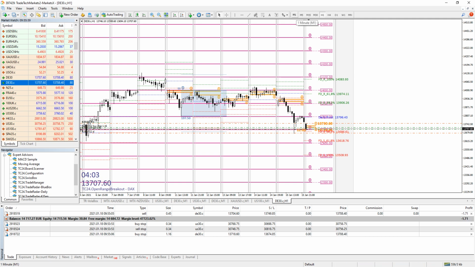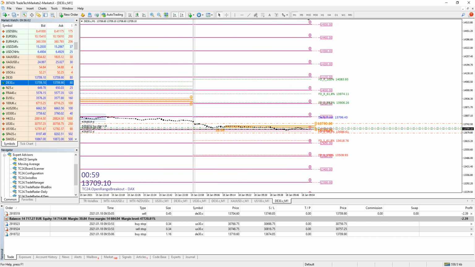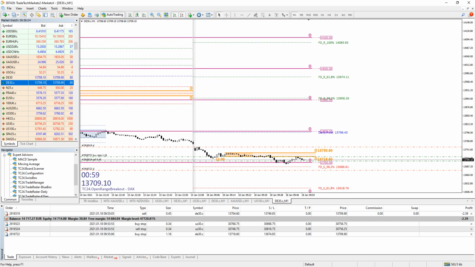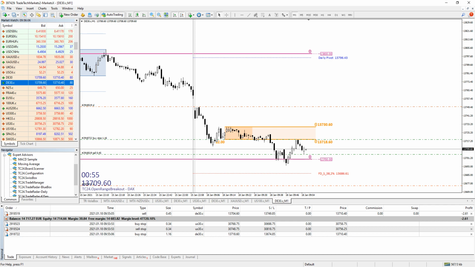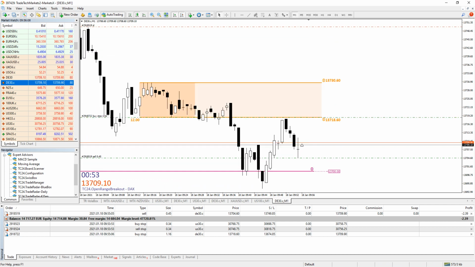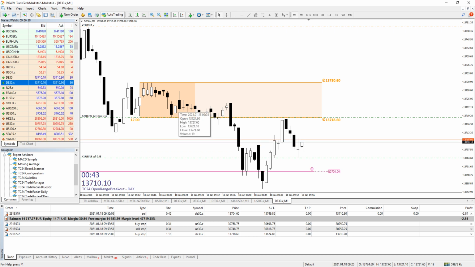So what we're going to do next is going to take it down to our minute chart and make that bigger. And then we're going to come in and look at this orange box. This orange box is our open range breakout. So we're taking our range from the specific time, taking the highs and the lows. And usually at 9 o'clock when we get that market opening, we're going to see a breakout from this range.